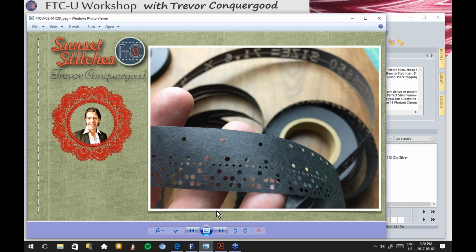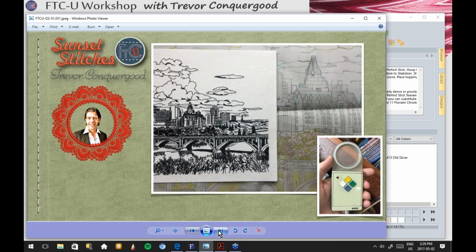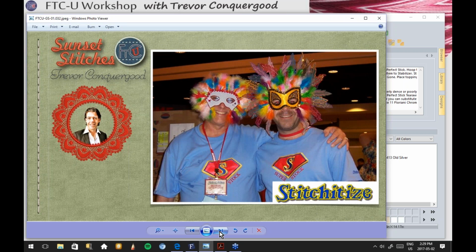Anyway, that's a paper tape. I still carry around one paper tape with me when I travel, and I bring an old draft and stitch outs of my old designs from the old days. But yeah, so that's it.